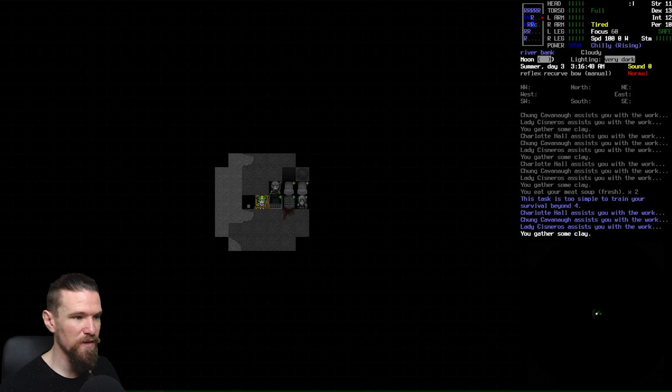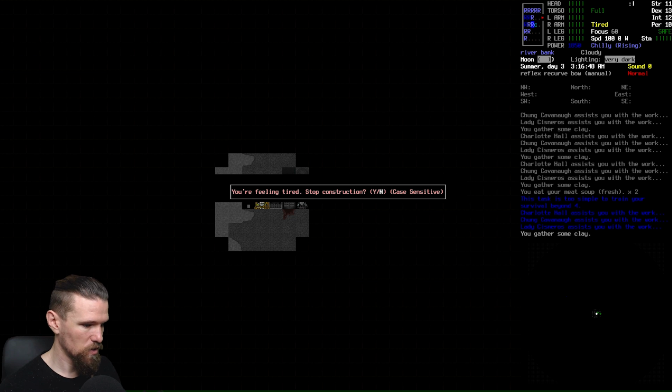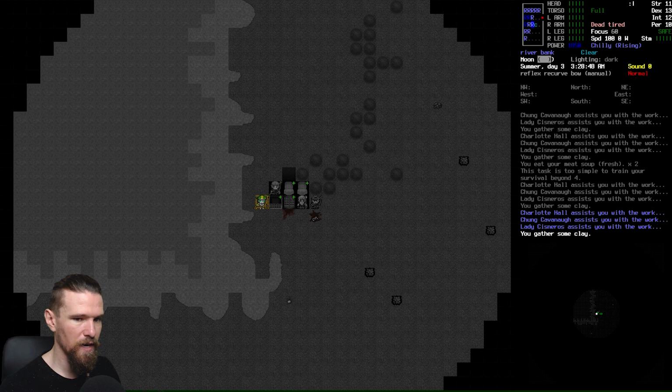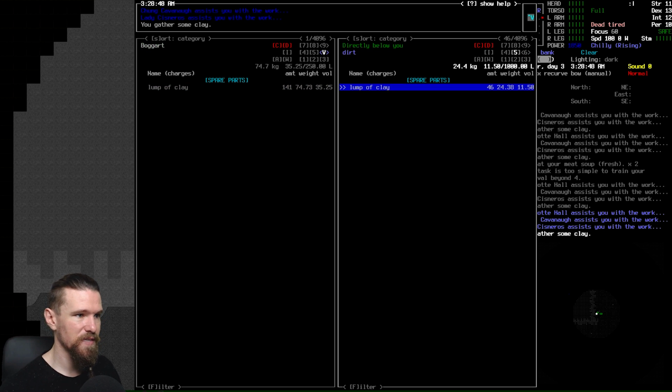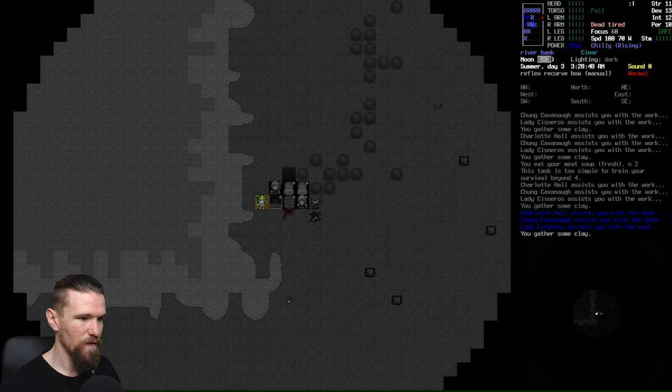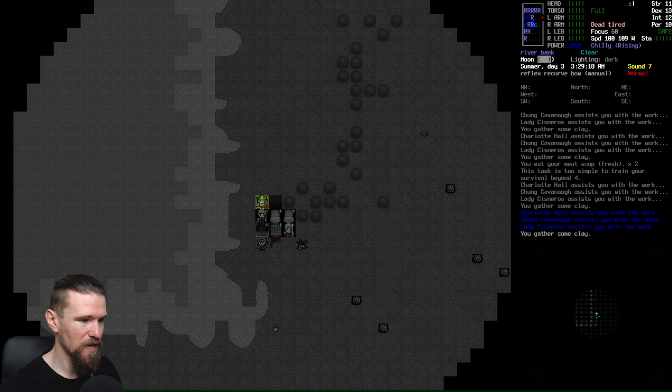Soup does seem to go a really long way in this, which is great. Excellent food for us. Stop construction? No. Okay, good. But we are dead tired now, so we should be getting back. It's going to be the safe thing for us to do. Move everything across, and we can actually see better now, so it's kind of perfect timing, really.